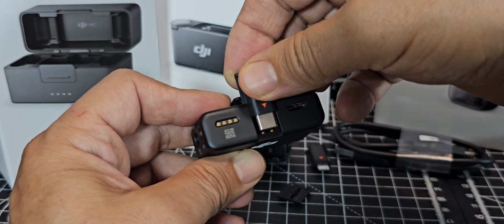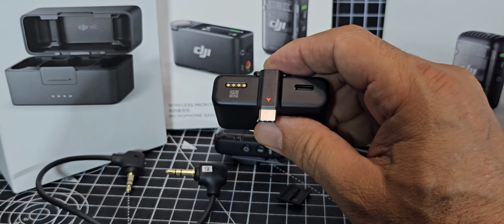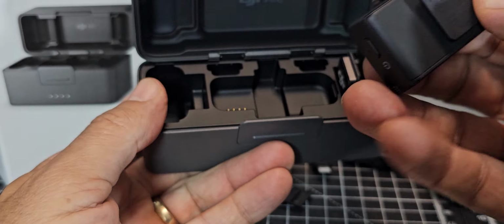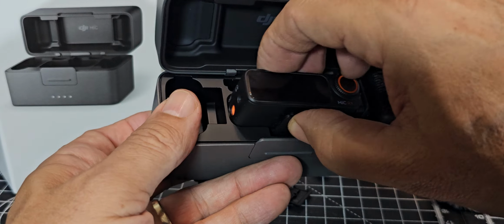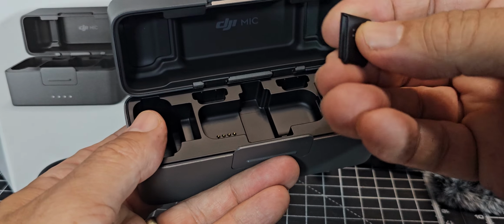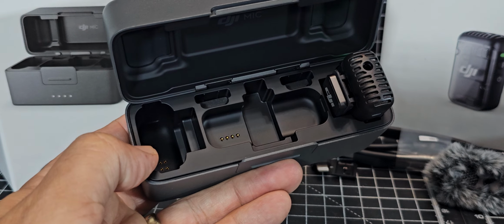And the nice thing is, if you have bought the case, so that slides in, make sure it clips in nicely. The nice thing is, if you have got the case, which has got the new clip here, just take this out of the way. If you have got the case, you can put it inside the case without having to remove the USB-C, and that is definitely welcome. And then you can put in your little connector, just store it in, it's somewhere inside this unit. There's room there.